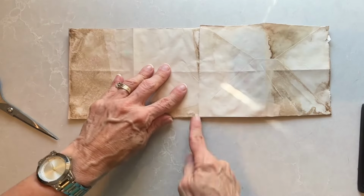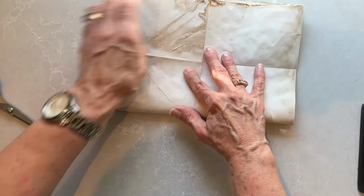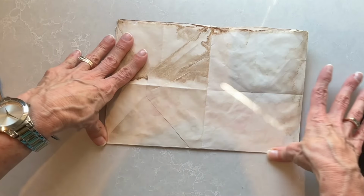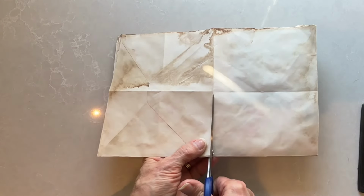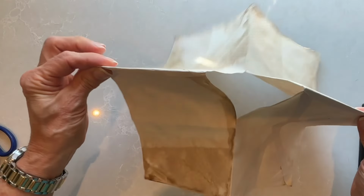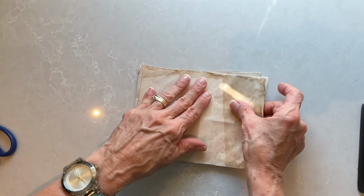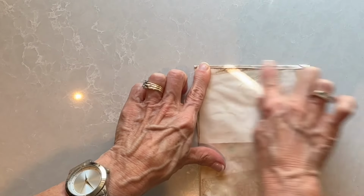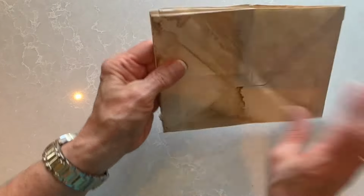and we're going to cut. So I know I just glued this. I could cut that way. I could cut this way. I think I'll cut this way. Here. You have a slice in the middle. And then it just kind of all folds onto itself. I'm going to fold it this way. Let me see here. What do I have? Like this.